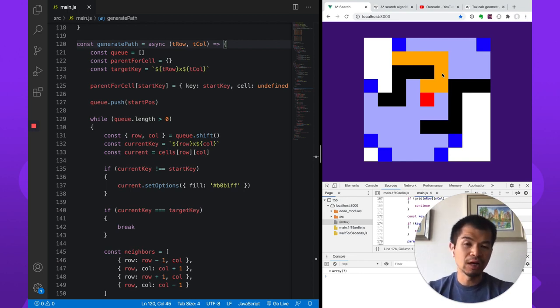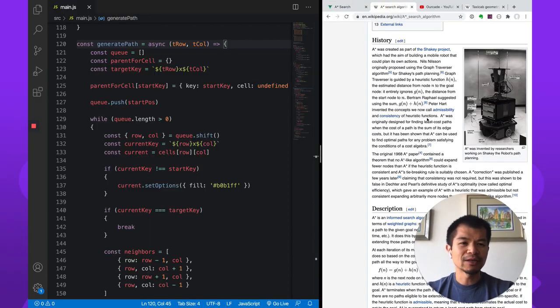Then there's another cost that it calculates based on where the cell you're checking is relative to where the target is. It's going to pick the shortest distance as the next cell to go to. By doing that, it generates a more targeted approach, and it uses a priority queue instead of a queue. So when it processes the cells, it does it in order of closest to the target. When we implement this, it'll make even more sense than just me describing it.